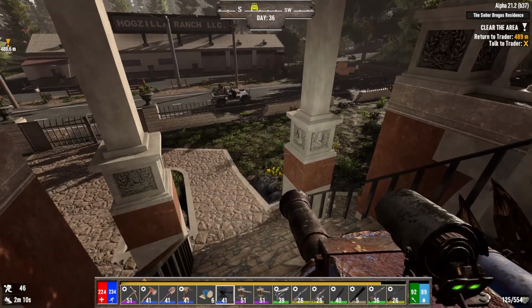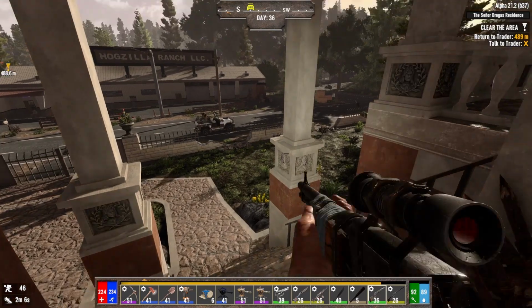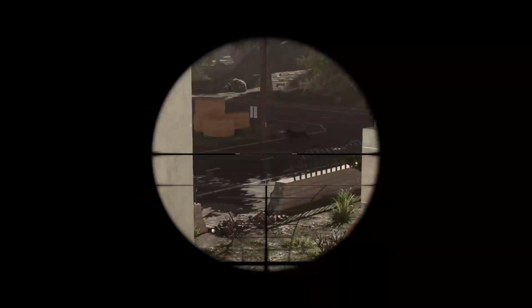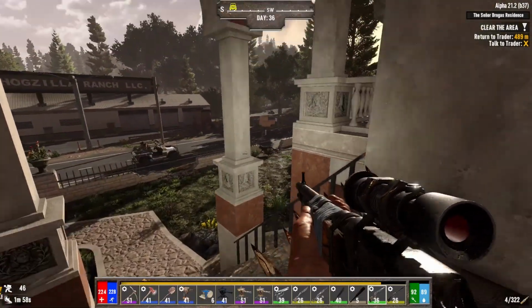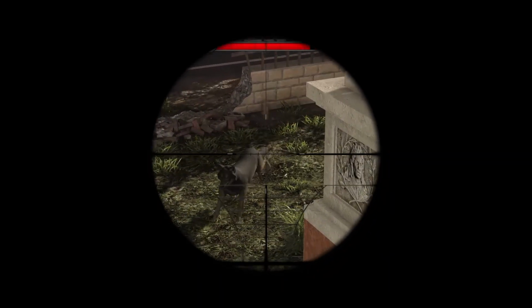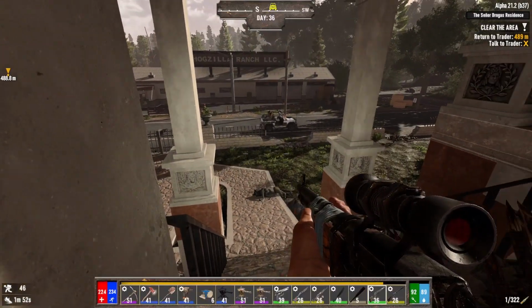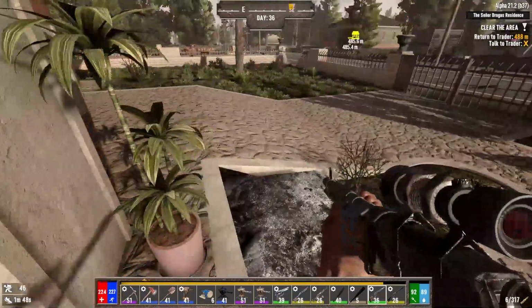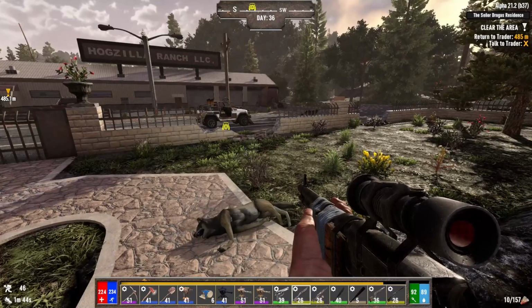Where's the damn wolf at? Oh, there he is. See him over there to the right. I hit him every time. Must have been a barrel. There's another one.